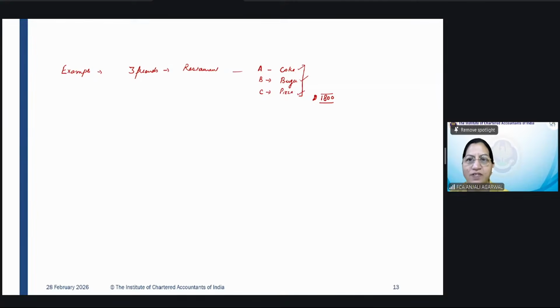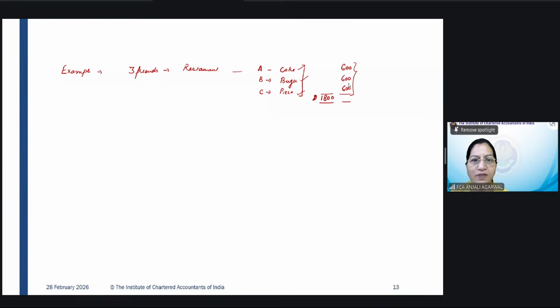However, if you have shared amongst yourselves the Coke also, the burger bites also, as well as the pizza segments also, what will you do? All three of you have consumed. So what will you do? You will share the bill amongst the three of you as 600 each, right? So it is not possible to trace exactly who has eaten how much. So that is the best way in which the bill can be split.